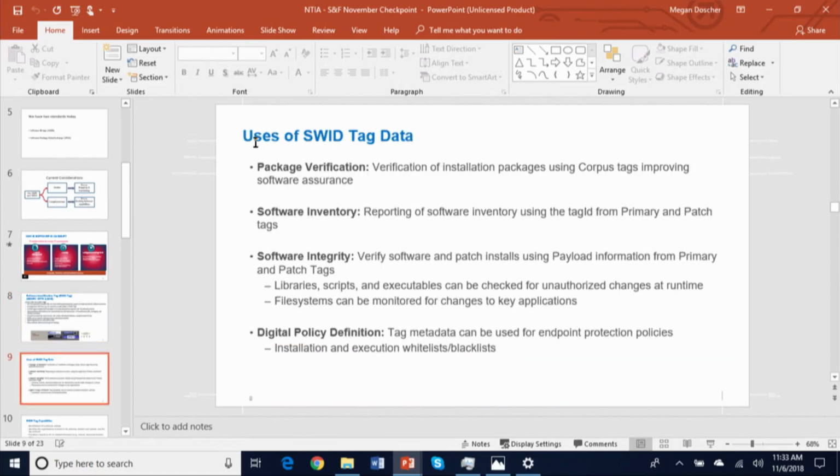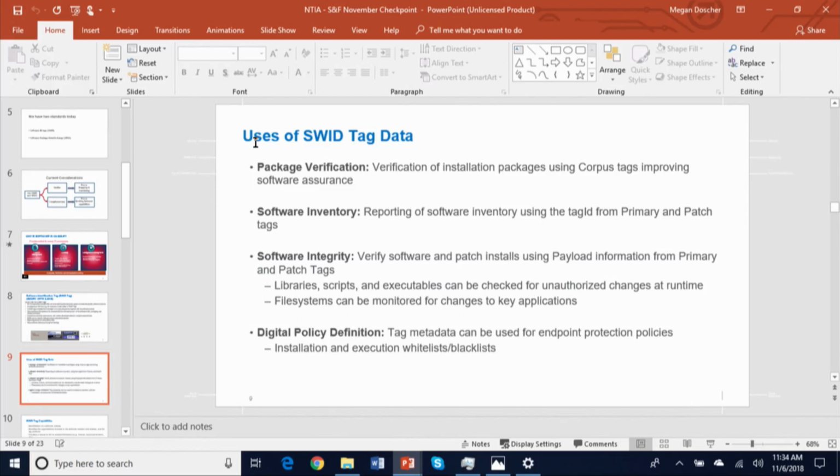Next slide. So current uses for SWID tag data are package verification and software inventory itself, reporting what's on the machine itself. There are different types of SWID tags that I didn't really go into here due to time restrictions, but there are primary and patch tags, corpus tags, as well as supplemental tags that allow different uses of SWID.